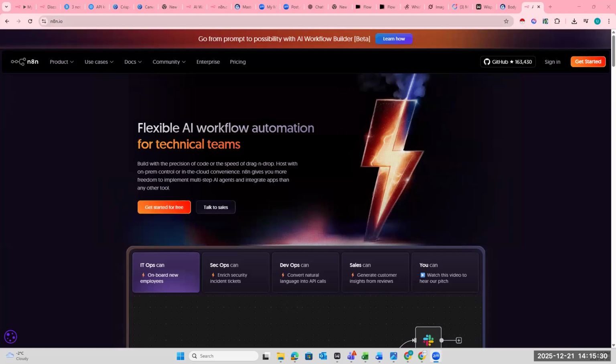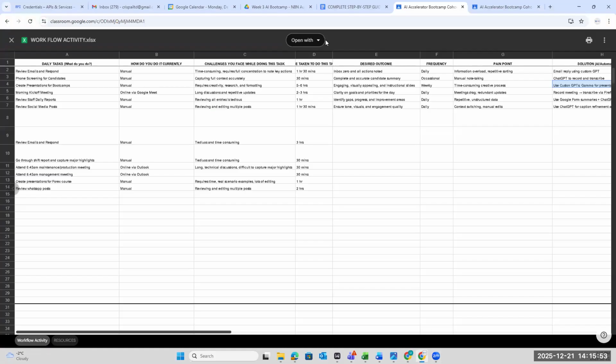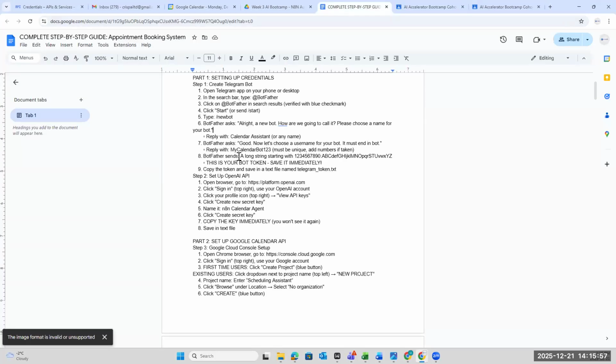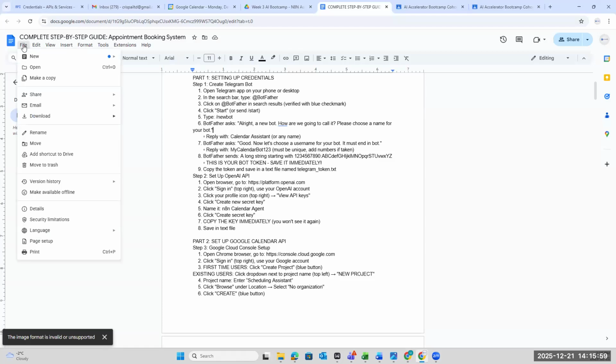So this is n8n.io. I've shared it here. Okay, sign in everyone. This is hands-on. Sign in. I'm going to also share the guide right here, the step by step, so that we can work with it.